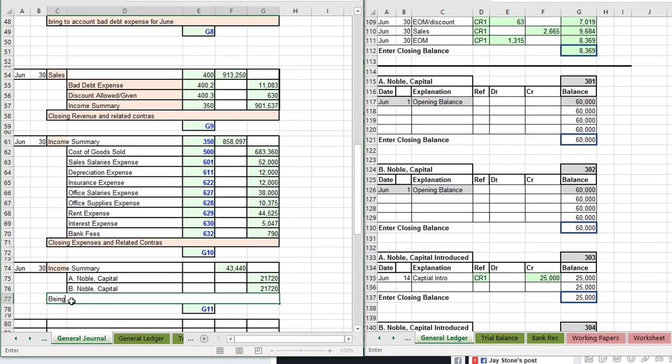Be in allocation of income summary, i.e. should be profit equally to owners. So to now post these to the closing balance, June 30.